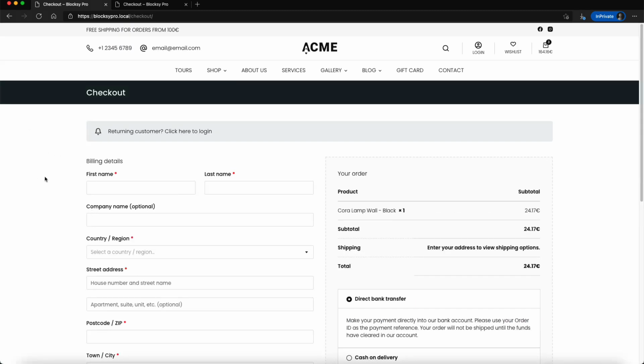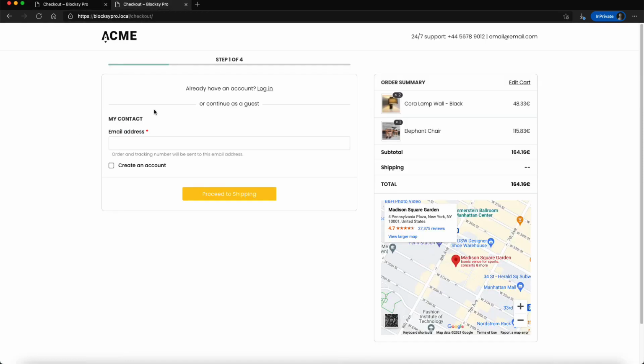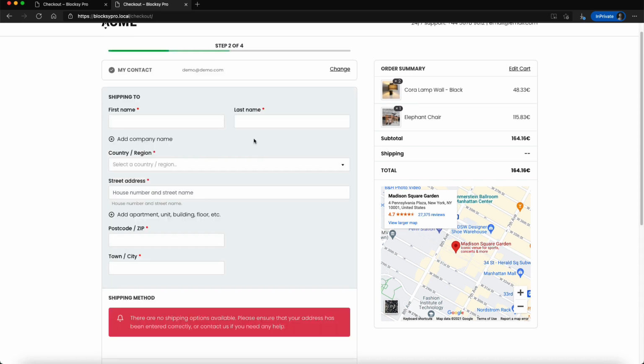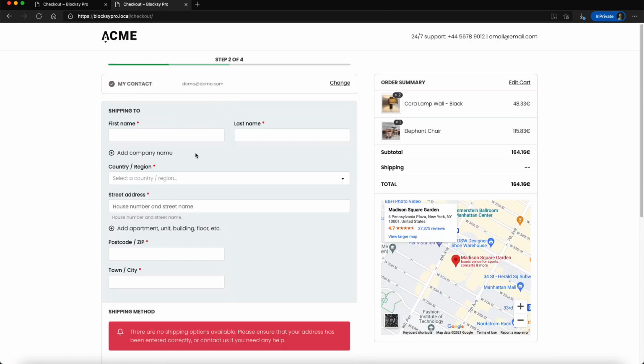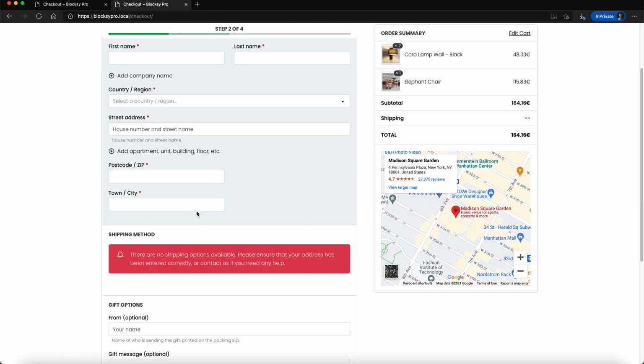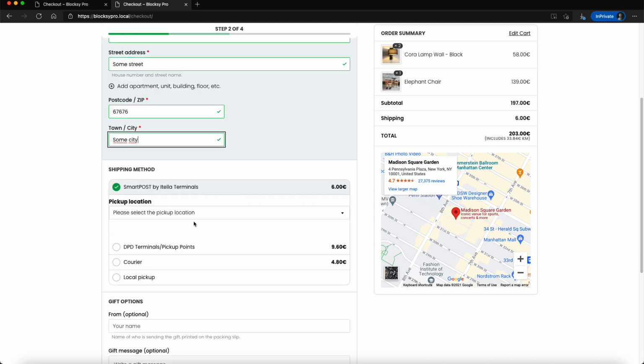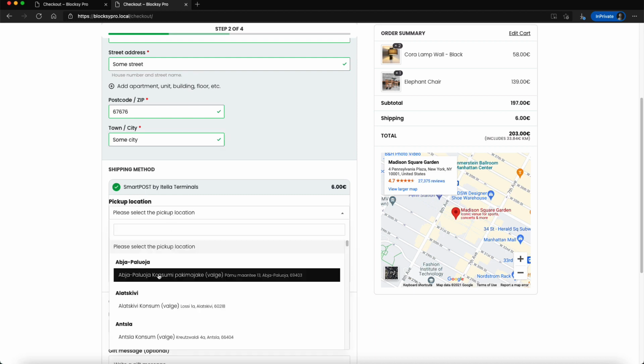So if you're looking for a multi-step checkout option for your site, then take a look at this video. As you see, we have first step, email address, then we have a second step with a name, country, and so on. Shipping is the first one. Pay attention that the shipping and the billing have changed their location. It works out of the box with third-party shipping and payment plugins. For example, this one here.